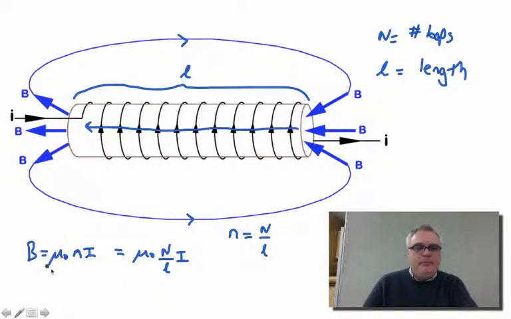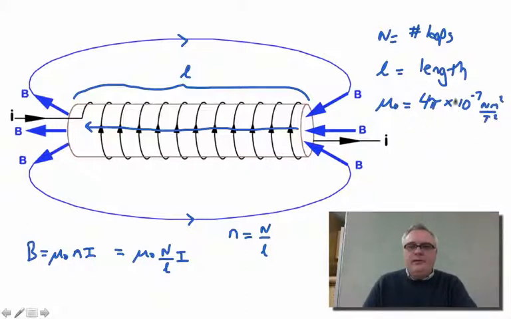The other thing that's a bit confusing about this formula is this constant, mu zero or mu naught. It's called the permeability of free space, and it's equal to 4 times pi times 10 to the negative 7 Newton meters squared per Tesla squared. This is a little bit odd because it's 4 times pi times 10. Usually when we write a constant, it's some number times 10. This is 4 times pi. If you did that on your calculator, you would find that it's 12.57 times 10 to the negative 7. So why don't we write it as 1.26 times 10 to the negative 6?